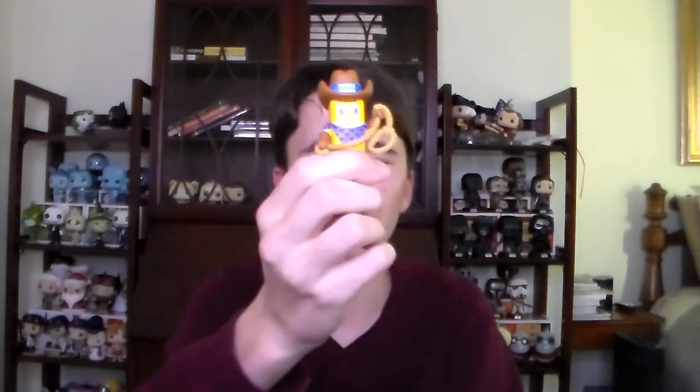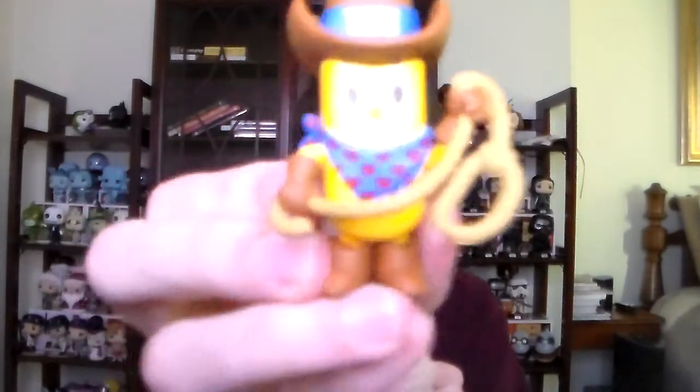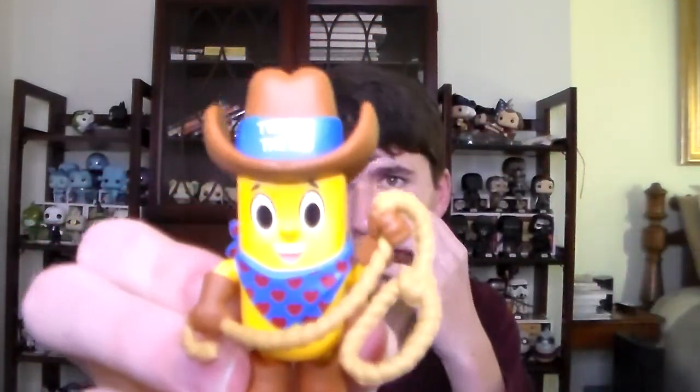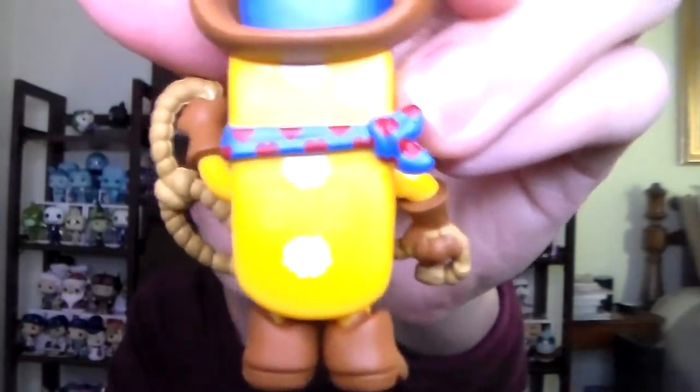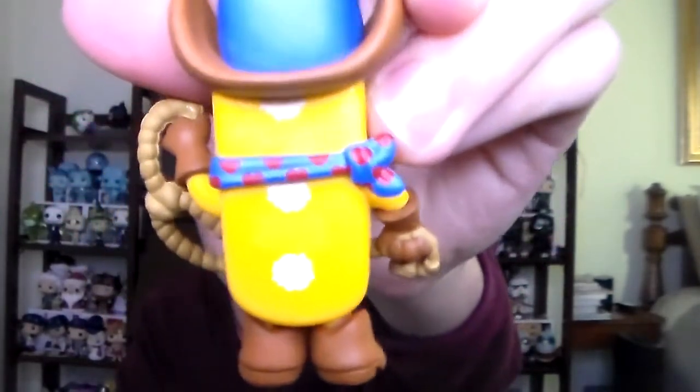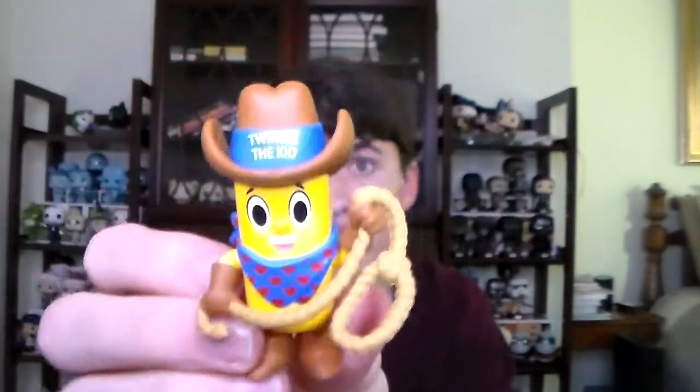While I'm opening this up, why don't you guys pause the video and let me know down in the comments: what is your favorite Ad Icons Mystery Mini that has come out so far in this whole set? I feel the feet in the bottom of my hand. Sprout? This is our first rare one in the box — which I already have, which sucks, but it's still rare. This is the 1 in 24 Twinkie the Kid. It looks very similar to the Pop. On the back you can actually see three little dots where the cream filling of a Twinkie is supposed to be — a really nice touch that Funko decided to include.